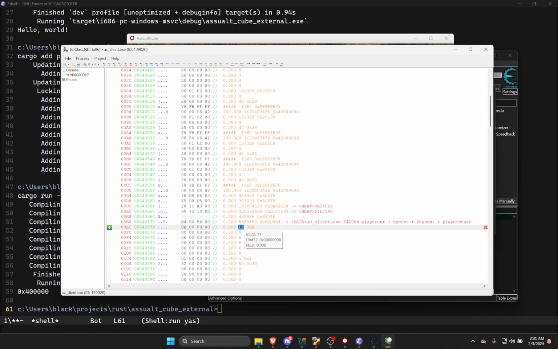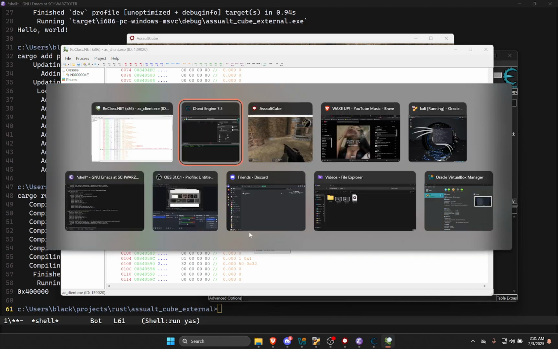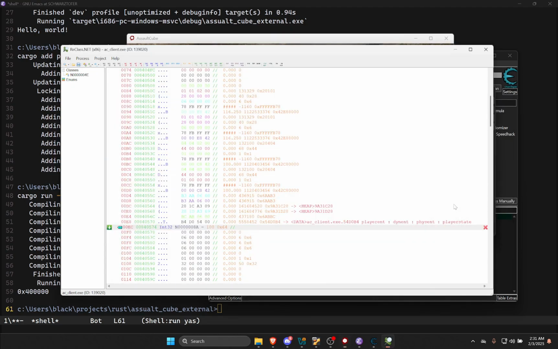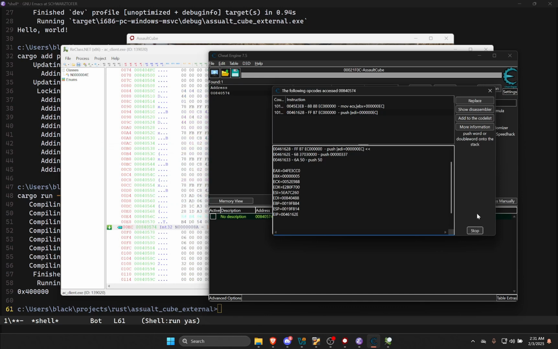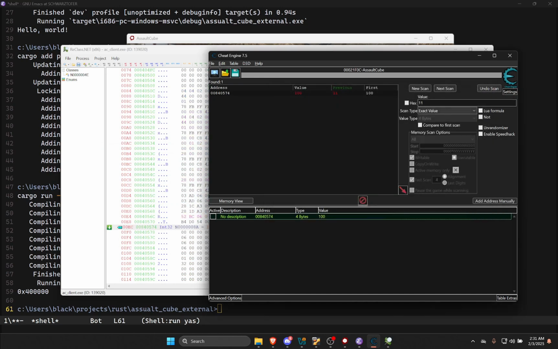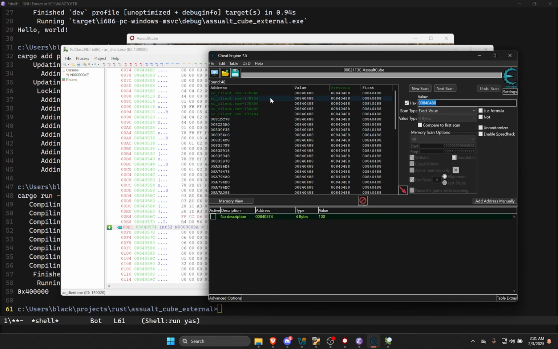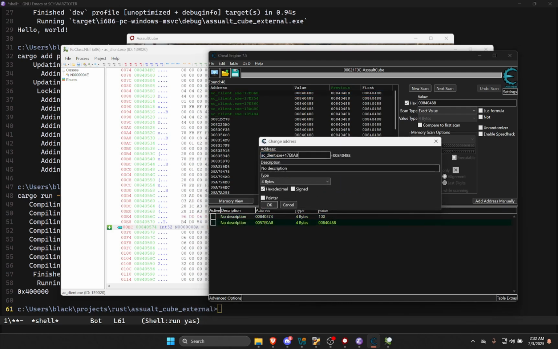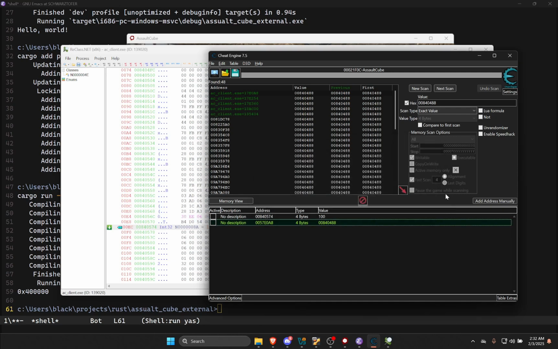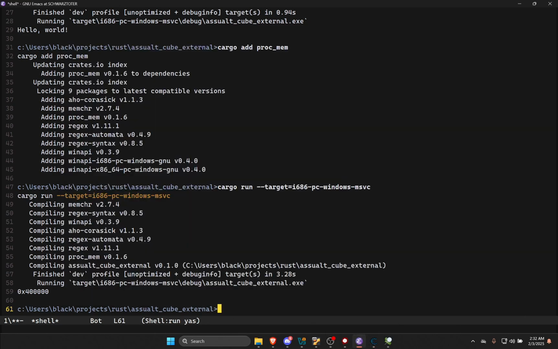I can just change this to 100 real quick. Or I have to make an integer. There we go, 100 HP. Sweet. I'm gonna stop that. I'm gonna scan for this and get the, I guess this works right here. So yeah, this would be our base address, our base offset for our local player address. We're gonna add that to our cheat real quick.